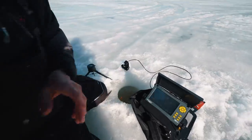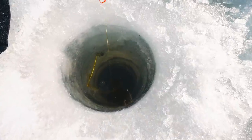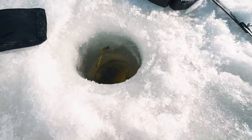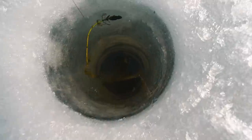Okay, let's hope the fish is still on there. Yeah, he's still on. This is a big one. This is the fish, Sam. Oh, that's big. Oh, that's big. Yeah, let's just guide him back. His jaw is caught because he's so big.